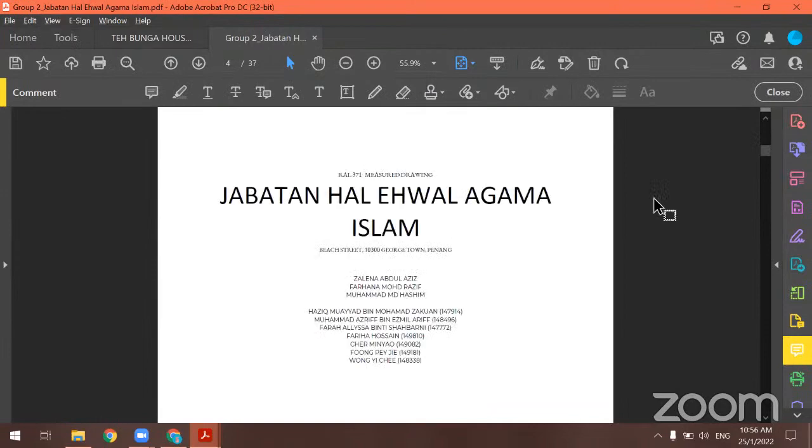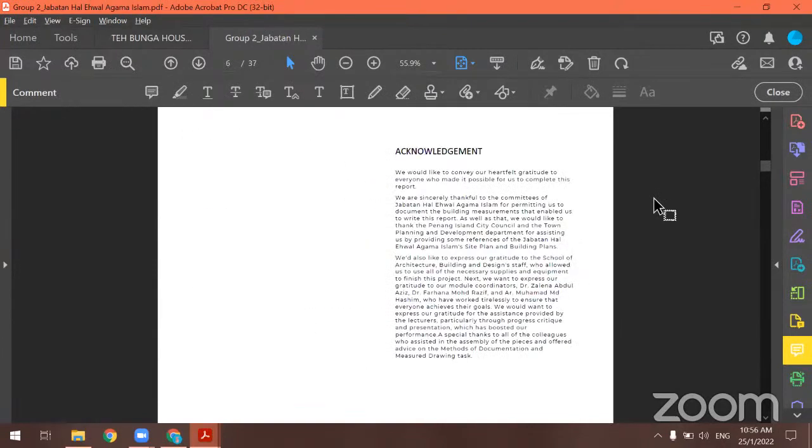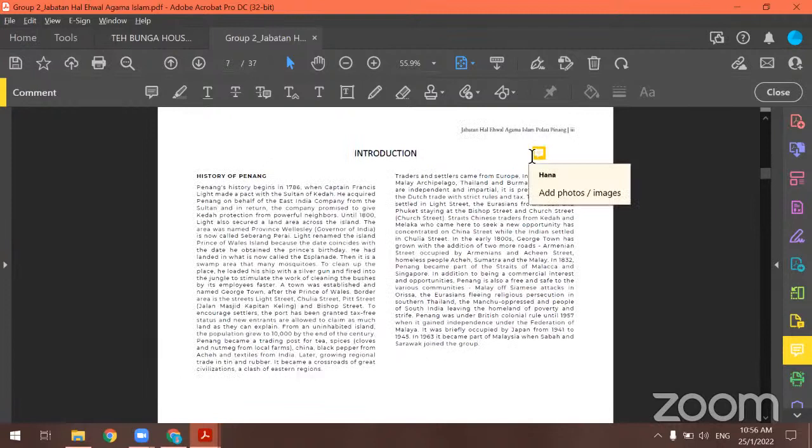So Fana komen apa, itulah kurang images lah. So add a lot of images, photos. Be careful lah, do not just copy. And yang ni mungkin Kak Azad boleh bagi input. Banyak yang cerita kat sini Penang history begins in 1786. So dah macam Penang tak wujud dah sebelum tu.